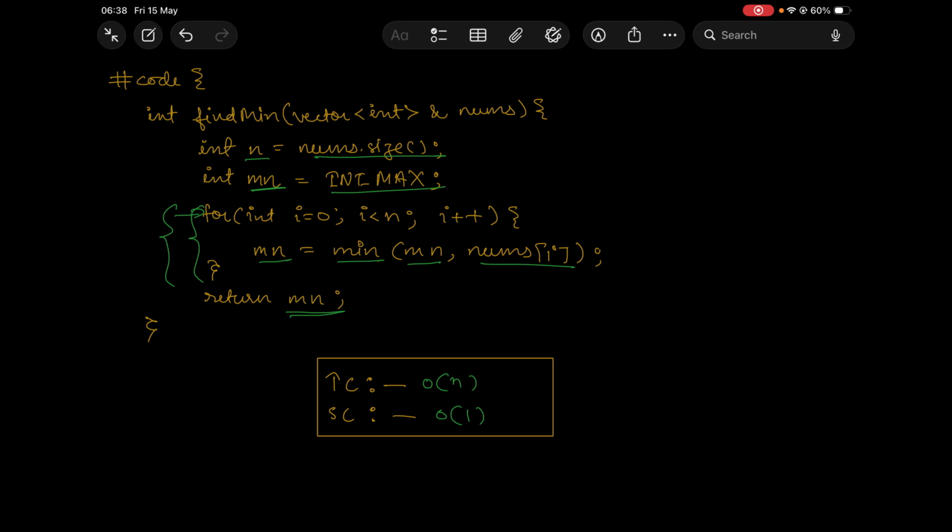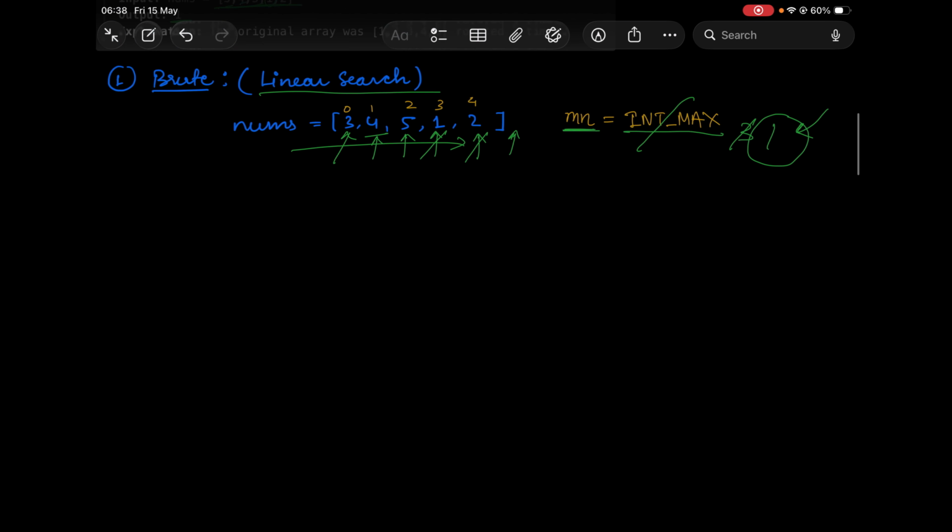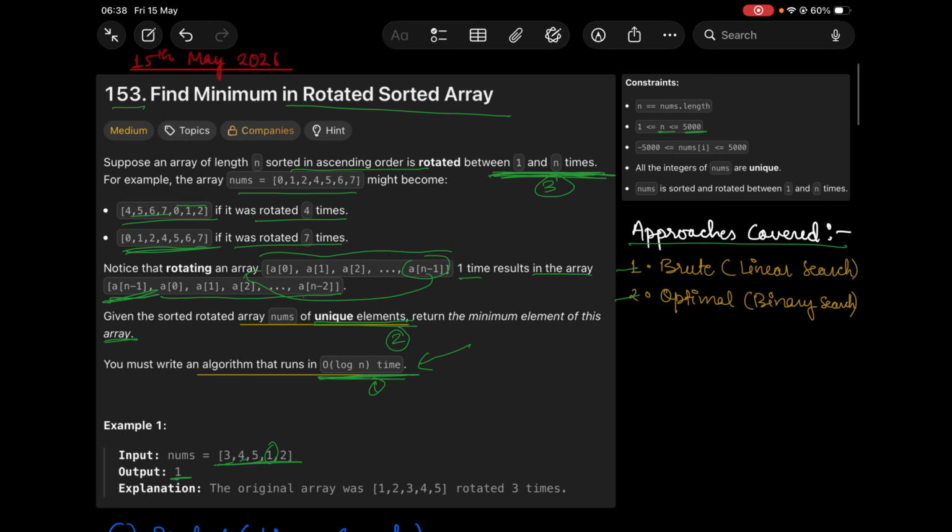extra. Now, the key things to notice in the question: one was that the array is sorted in ascending order, and it is rotated. So whenever it is given sorted, we can definitely apply binary search over here, and it is rotated 1 to n times. So sorted tells us binary search.